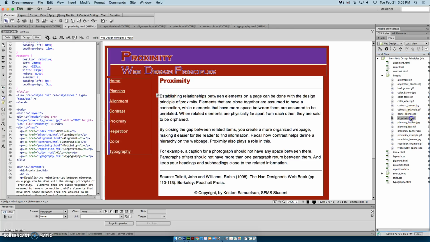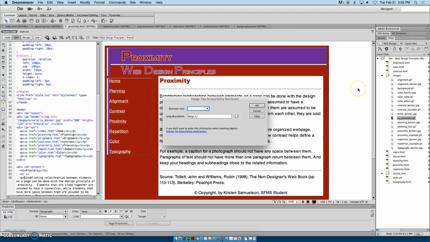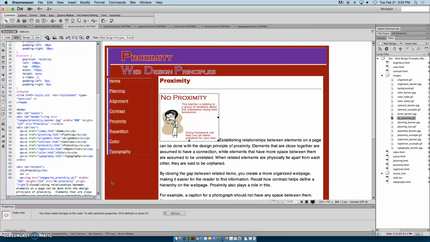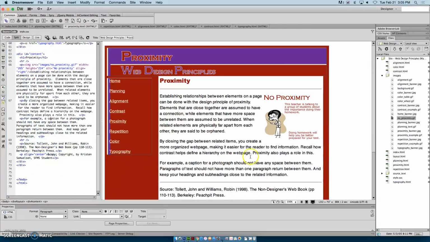So I'm going to type in no proximity, and then I'm going to align this to the right. I'm not going to resize it yet, only because I'm going to get the other one in first before we figure out what size it should be.